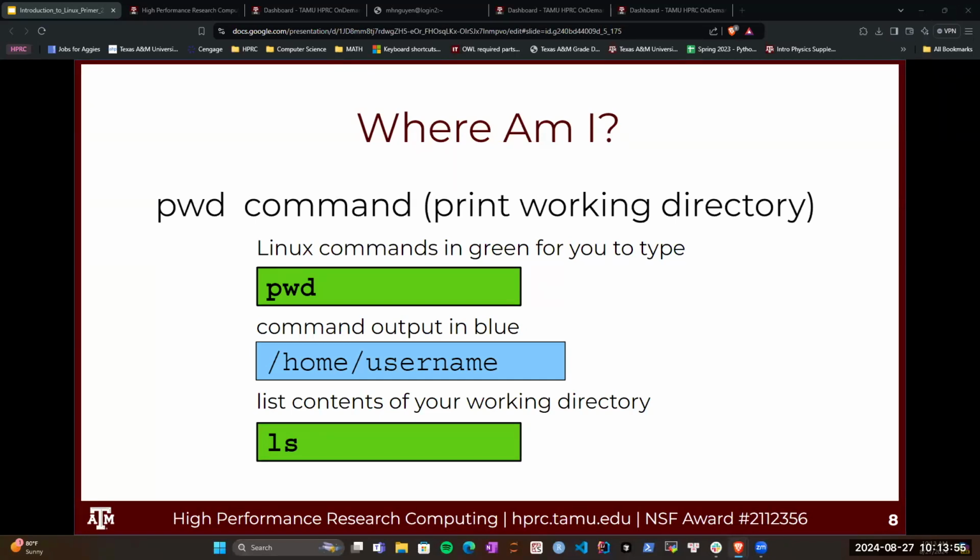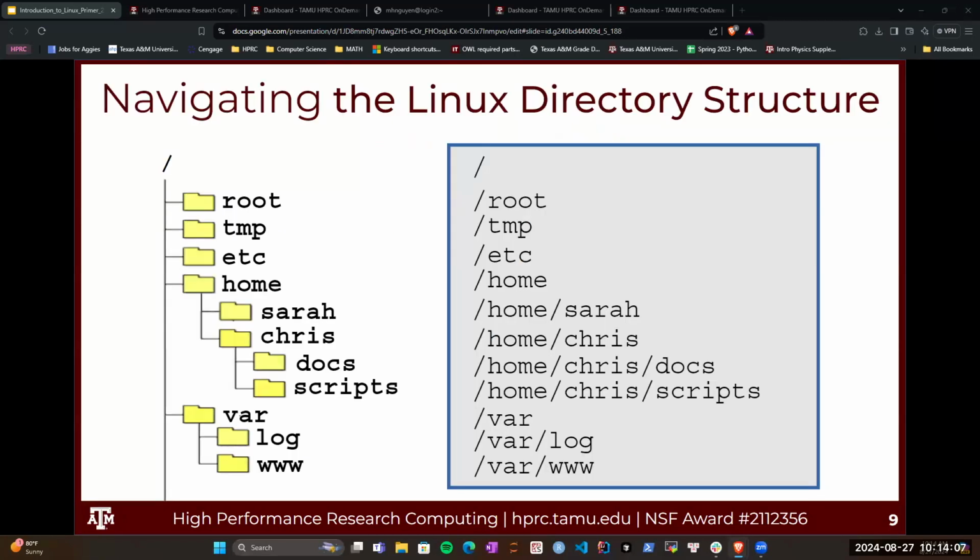The first command we're talking about is pwd, or print working directory. Linux has a directory structure. To understand where you're at any given point in time, pwd, or print working directory, is a very helpful command that will show you the exact path that you're in. I will demonstrate for you on the terminal.